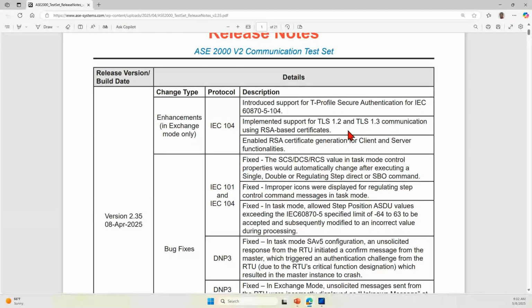We also discussed the TLS 1.2 and 1.3 capabilities, and we also saw that RSA based security certificates are available. We also saw how we can generate the certificates, both root and client server certificates, in the tool.